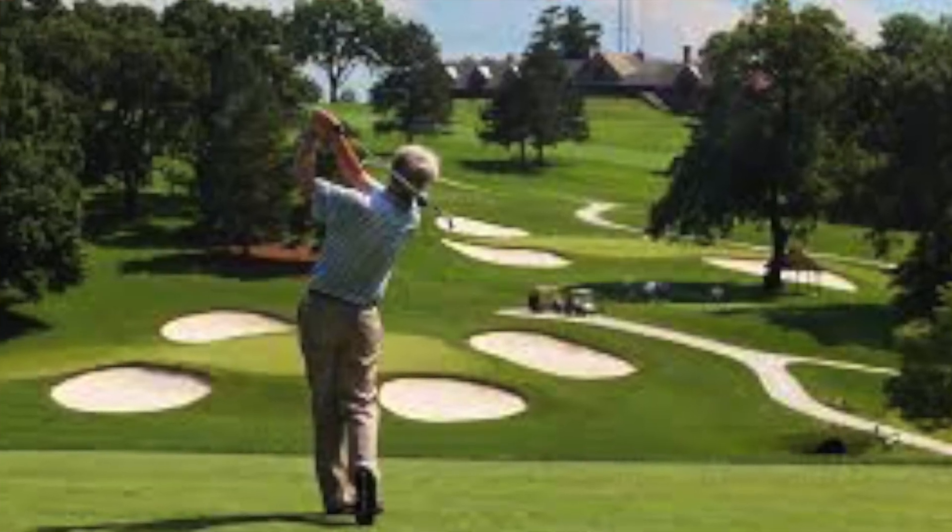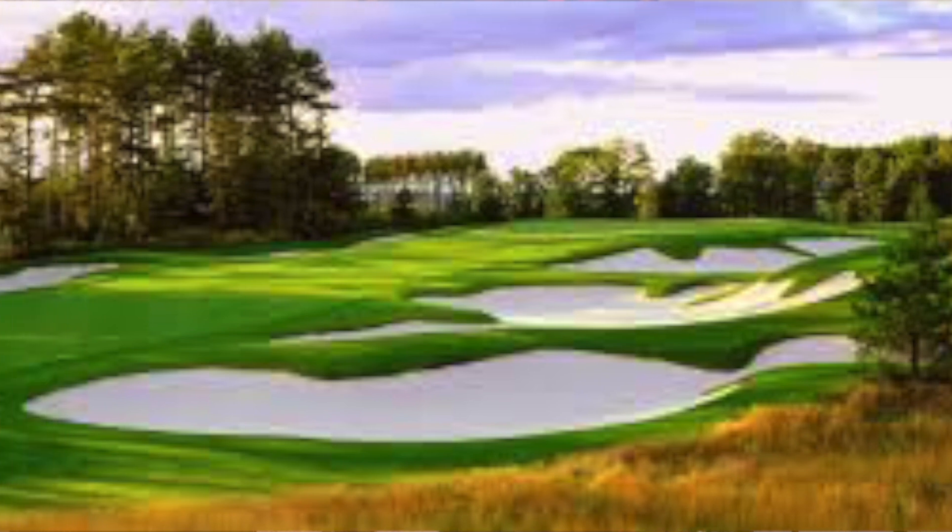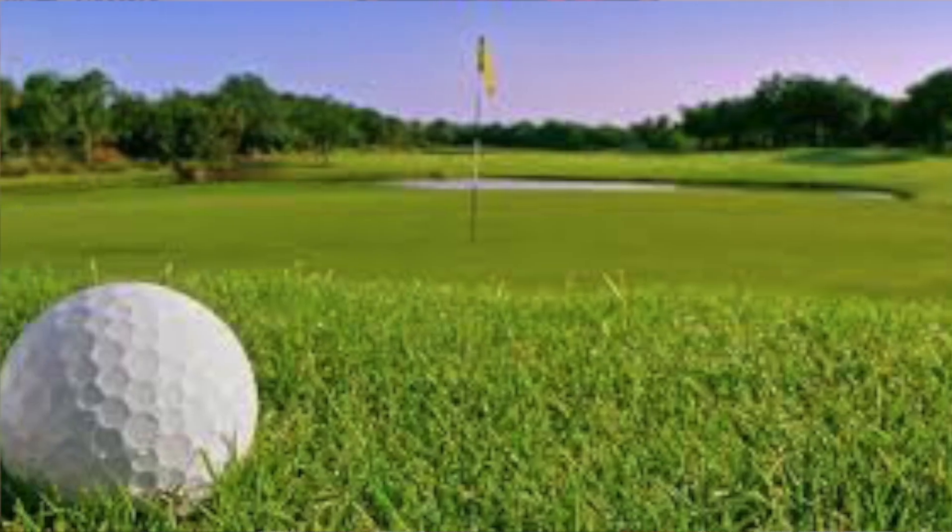What does secondary progressive MS really look like? I share a story about a golfer who could golf three times a week — Wednesday, Saturday, Sunday. About five years ago he was asked to leave the competitive team because he couldn't keep up. He continued golfing with his wife recreationally but found in the last couple of years he couldn't finish the full 18 holes, so he'd do just the first nine. This year is the first year in his adult life that he's not golfing and is starting to use a cane for longer distances. This is a story of slow progressive decline in function in the absence of attack — a history you can only ferret out when you look backwards in time.